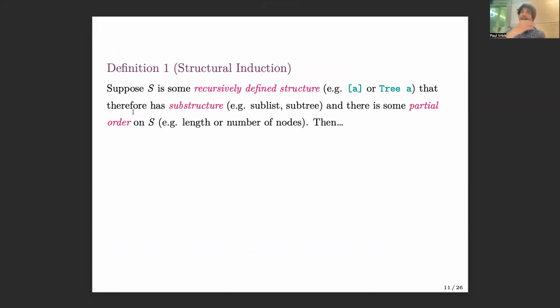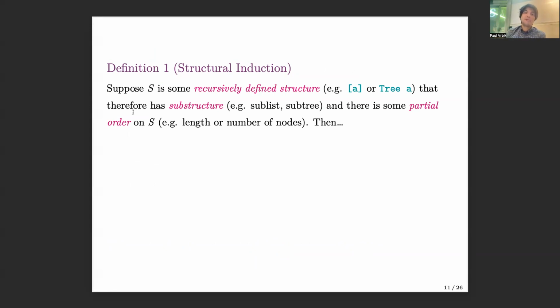Okay, so we said we needed induction to prove some of these things, but I have to teach you a different type of induction, because the induction we've been using has been mapping the natural numbers to a predicate. Now I need to teach you something called structural induction. It's basically the same induction that you've been using. We just need some tweaks, right?